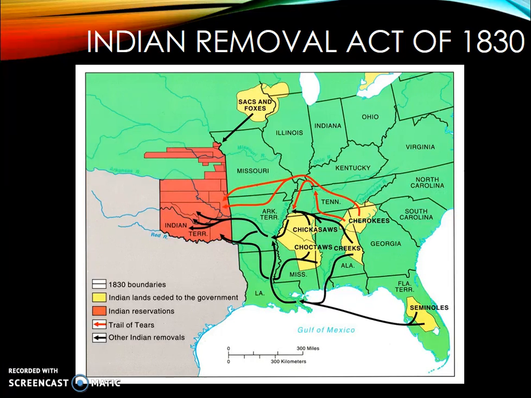So, in Andrew Jackson's mind, like I said, he thinks that to help the Native Americans, we need to get them off of the land that they've lived on for hundreds of years, and we need to move them somewhere else, or the white people are going to kill them. So in 1830, he signs the Indian Removal Act, and the Indian Removal Act creates an Indian territory. It's this red right here, and that's actually what is today modern-day Oklahoma.